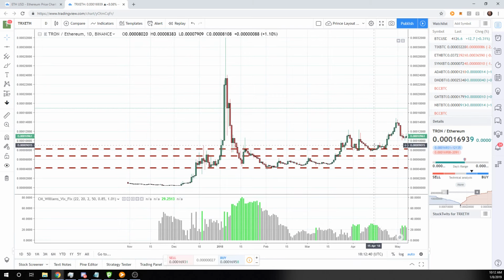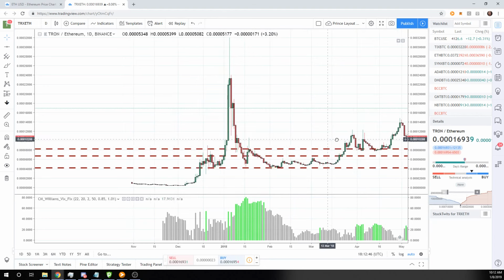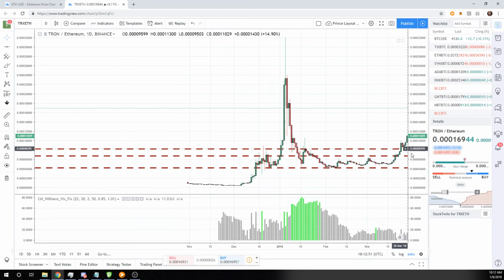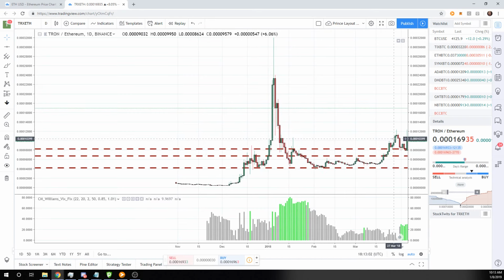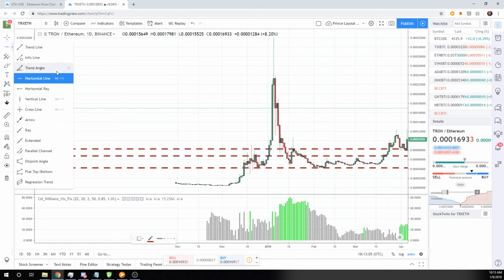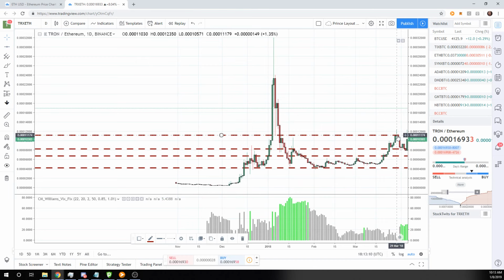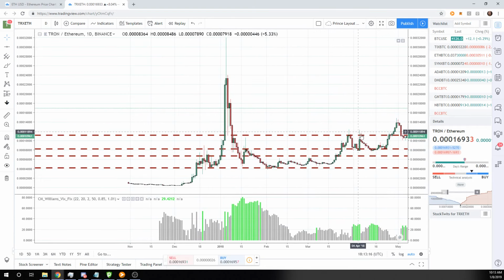Could you have been making money if you had been buying this resistance as if it was going to become support, not knowing that it would? Could you have, when you were here at the top of the market, gone ahead and put your buy order in down here? Yeah, exactly what you could have done. And then when it came up and it did one of these, could you have put your line here and said, all right, well, my buy order went off. Where am I going to sell? Well, here's the opportunity. Make the plan. The plan will keep you profitable.